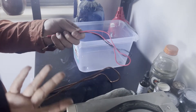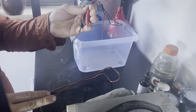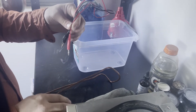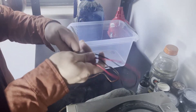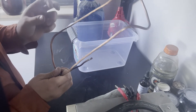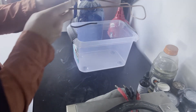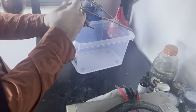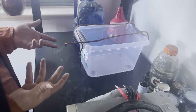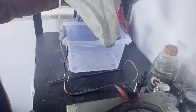Next you're going to need gator clips — these should come with your power supply, mine did. They hook up to the power supply and to your anode and your actual pieces. I also have some four-gauge raw copper wire that I sanded down and bent into a shape that fits right over the top of the container. Feel free to bend yours however you like — this is just what works for me.